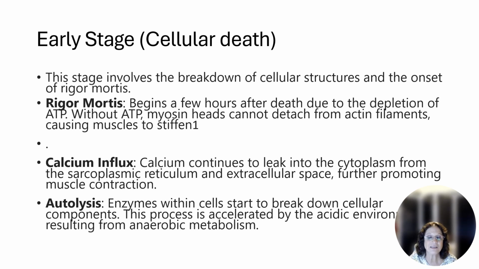Calcium continues to leak into the cytoplasm from the sarcoplasmic reticulum and the extracellular space, and that makes the muscle contraction even worse, because if you remember from physiology, that is what muscle contraction is all about, movement of calcium in and out of the cells. And then enzymes inside of the cells recognize what's going on, and they start to break down the cellular components. That is actually going to be accelerated by the acidic environment that results from anaerobic metabolism. So it starts to happen quite quickly.